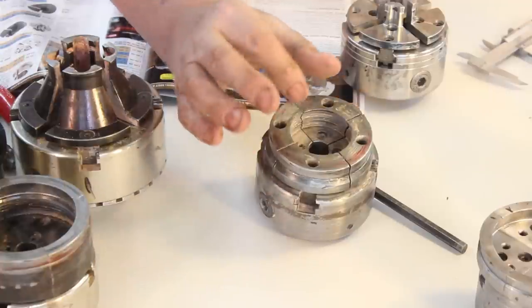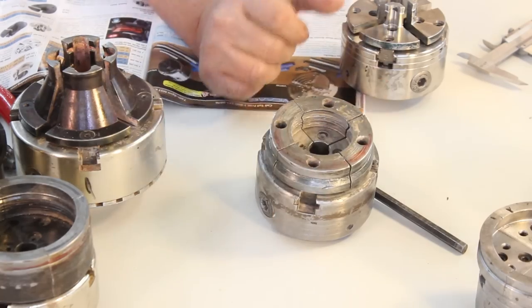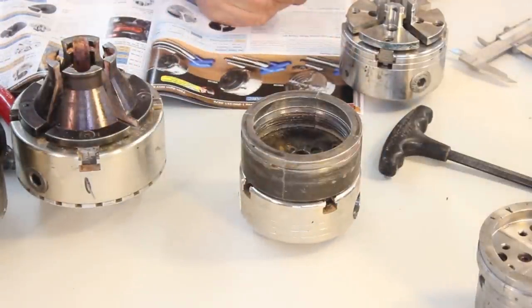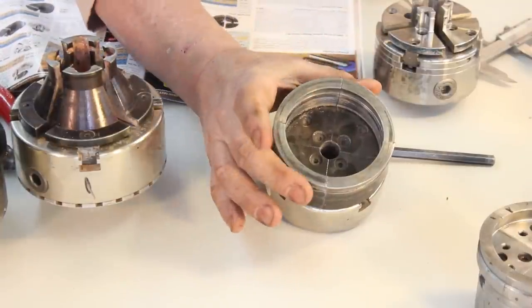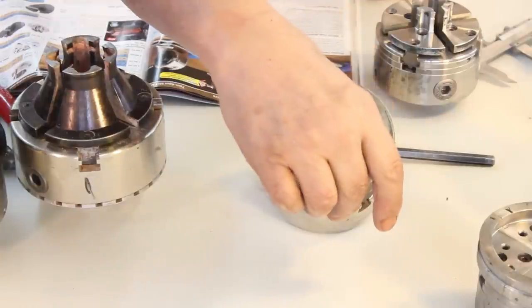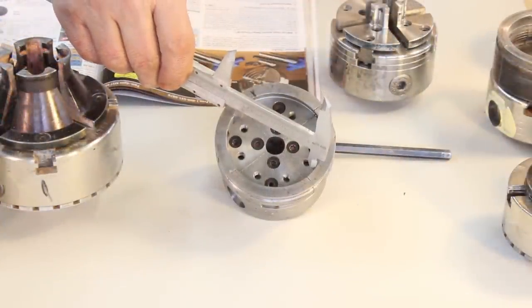If I'm really turning something I could turn a hollow form with these jaws - they're really secure and awesome. For a larger bowl that's a little bit deeper, these deep gripper jaws by Technotool are really nice for hollow forms. If you want to make a really thick tenon and stick it way down inside, that's a really secure fixing. It's also got the dovetail profile on the top of those jaws - these are three-inch jaws measured by the compression opening.